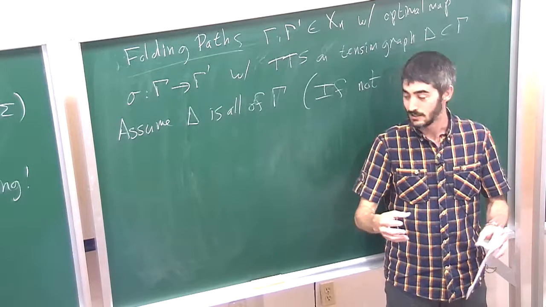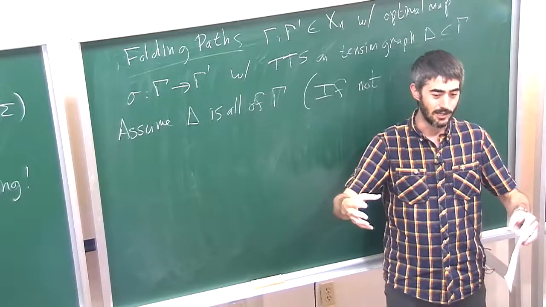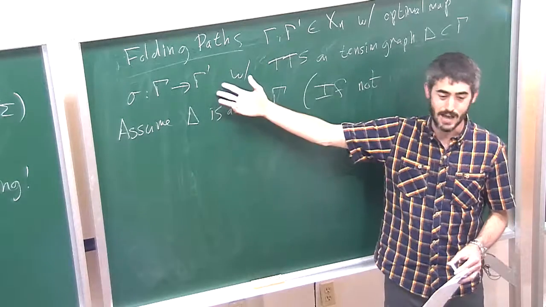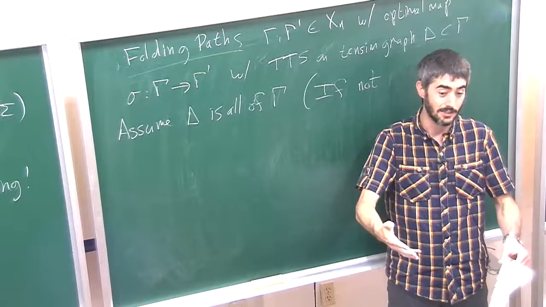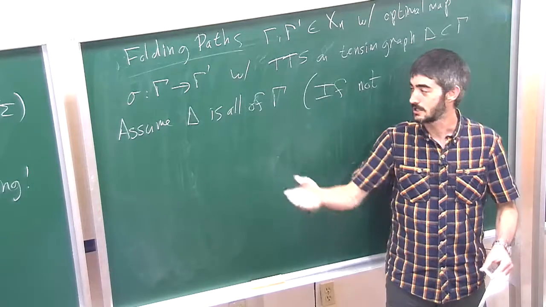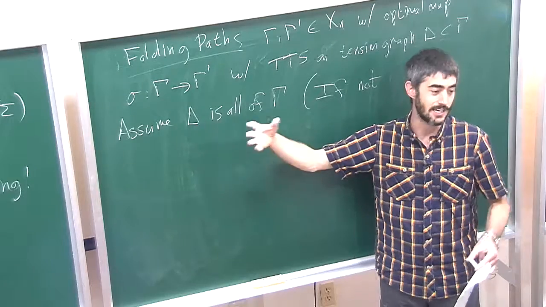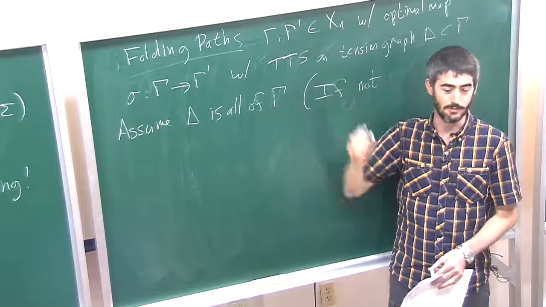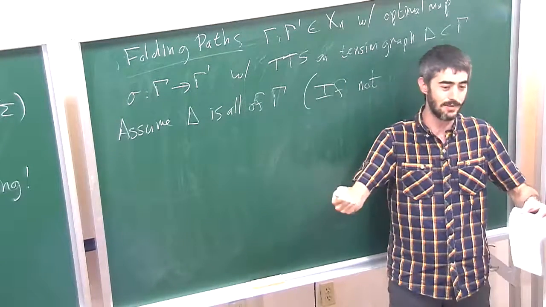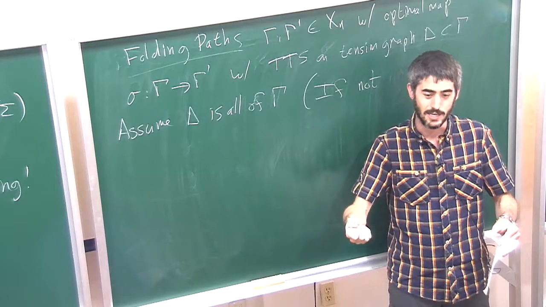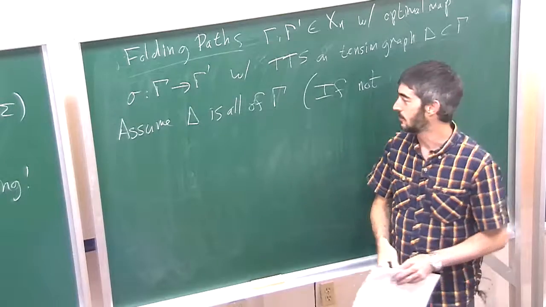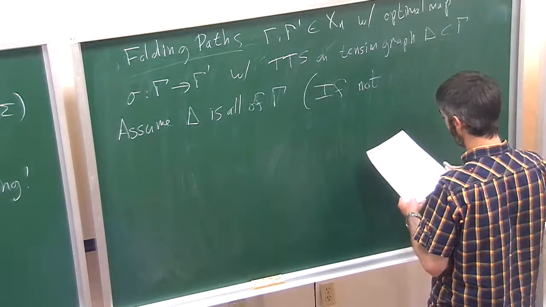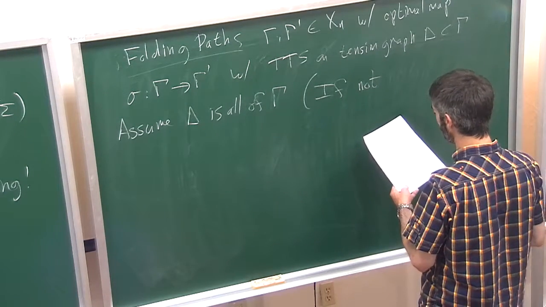And if I make the things in delta bigger and the other thing smaller, and I just keep the same map, well, the stretch constant on the other things is getting bigger, while the stretch constant on the things in delta is getting smaller as I move towards gamma. And eventually, some other edge is going to pop into the tension graph. Okay? And I could just keep doing that and moving around until every edge is in the tension graph. So I just do that process I described.